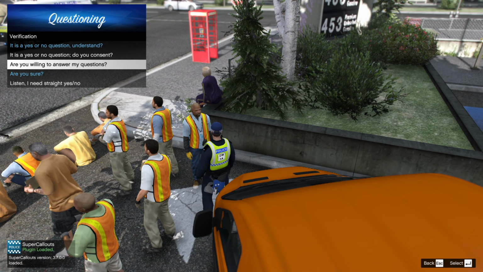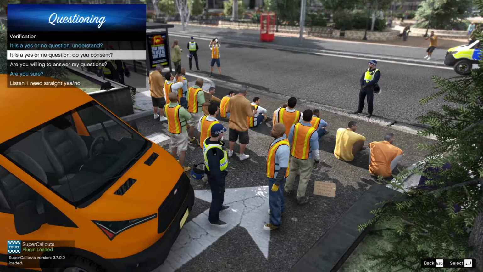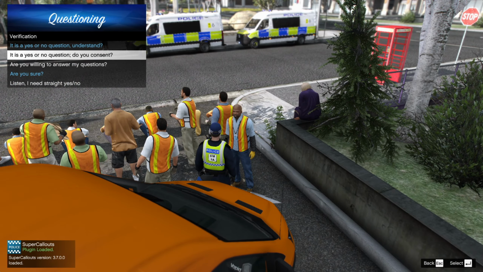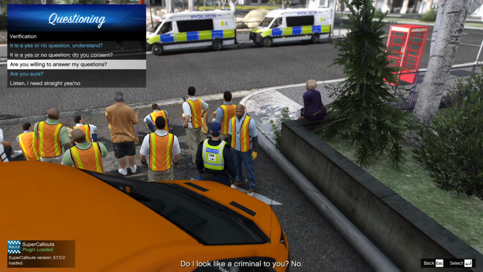Are you guys going to be willing just to move out of here? You know, are you guys going to consent to just moving on out of here and we're not going to have any issues? No, I do not consent. Look, I really don't want to have to go down this path, dude. I just want to get everyone out of here so everyone can go about their day. If we don't start getting people moved, then I'm going to have to start moving people. Do you understand? Are we willing to sort of meet some kind of compromise here? Do I look equivalent to you?